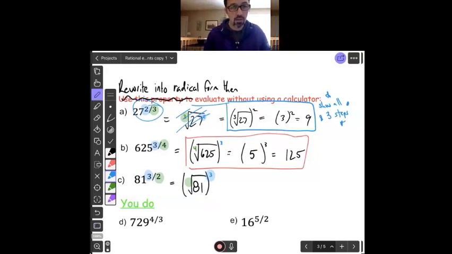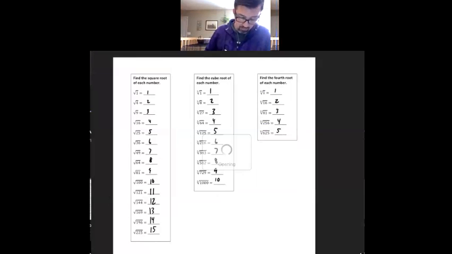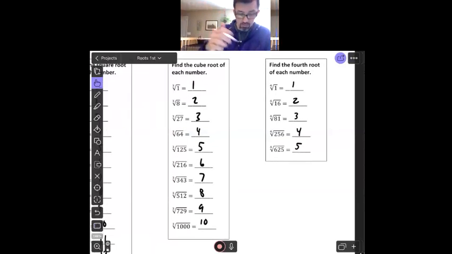I don't like writing the 2 on the square roots. I know what the square root of 81 is. I don't need a chart for that. That's 9. And if I need to use my chart to figure out what 9 cubed is, I certainly can. You use that cube column, go to where the 9 is, and just go this way. Instead of going from left to right, go from right to left. So 9 cubed must be 729.